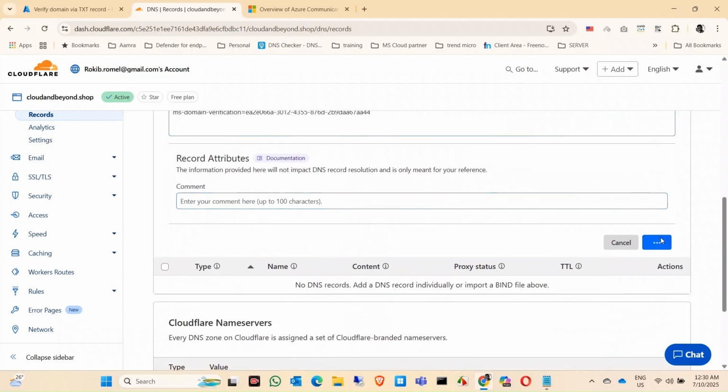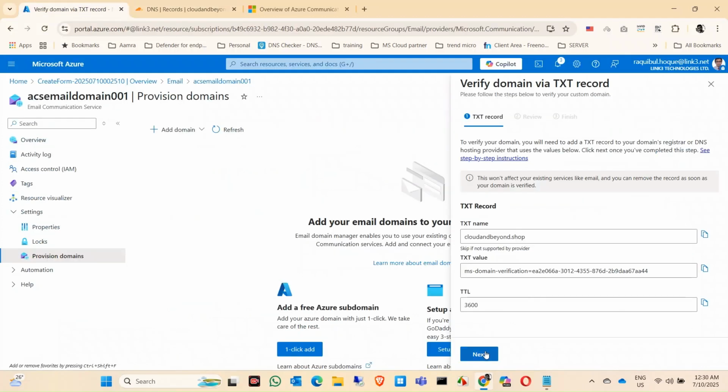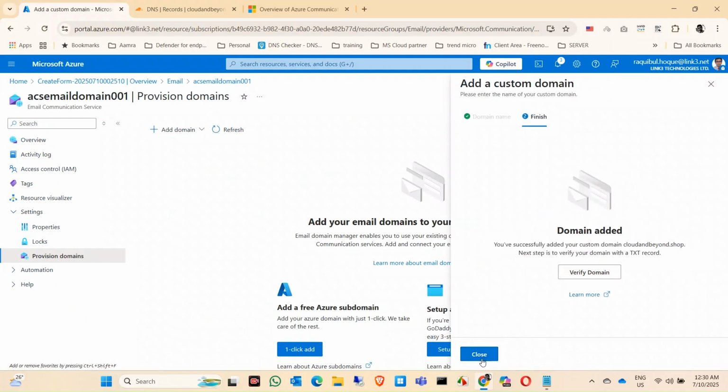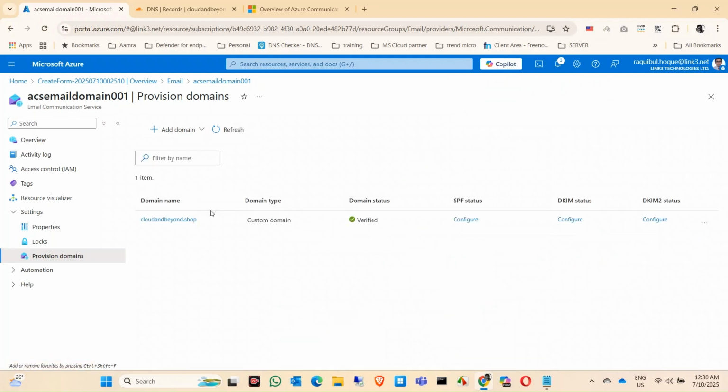Click on save. Once the record is added, click on next. The Cloudflare record is updated very fast. Let's click refresh here. It shows our domain name and our domain status is verified.